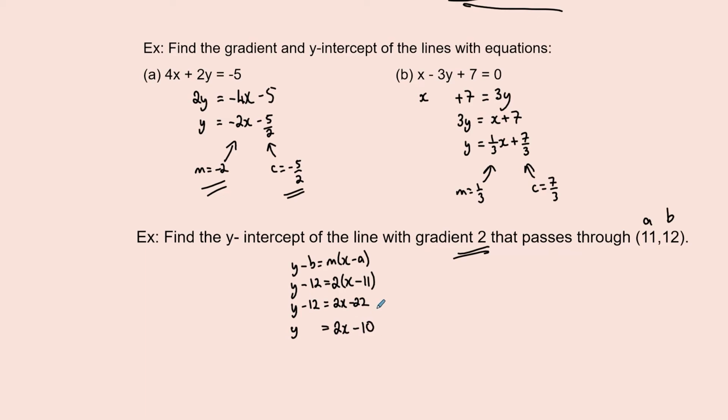And if you look at that format, that's actually y equals mx plus c. So here, this is our gradient, and the thing it was asking for is this part here, which is our y-intercept. So our y-intercept, the plus c, is minus 10 here. And that's us answered the question: c equals minus 10. Because it was asking for the y-intercept, we're going to write that as a coordinate. So the y-intercept was 0, minus 10. Remember, the y-intercept always starts with a 0 for the x-coordinate, and then the y-coordinate will be wherever it crosses the line.